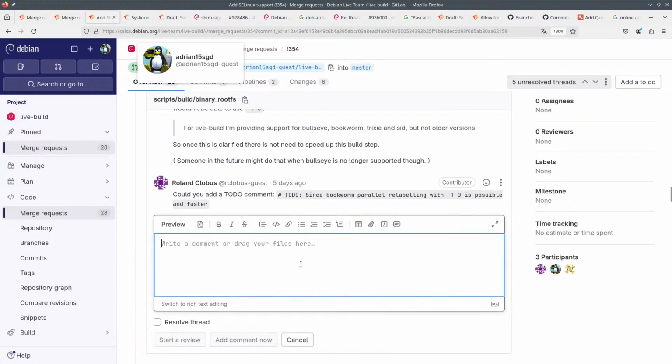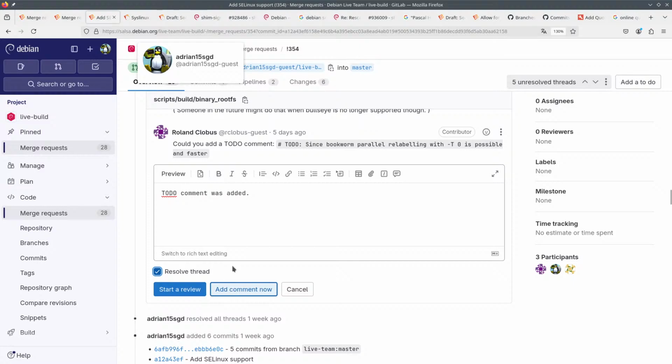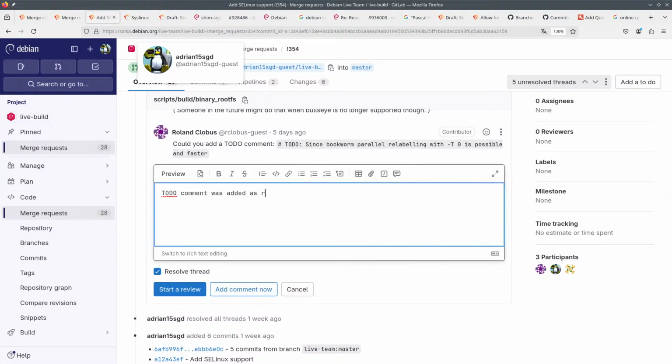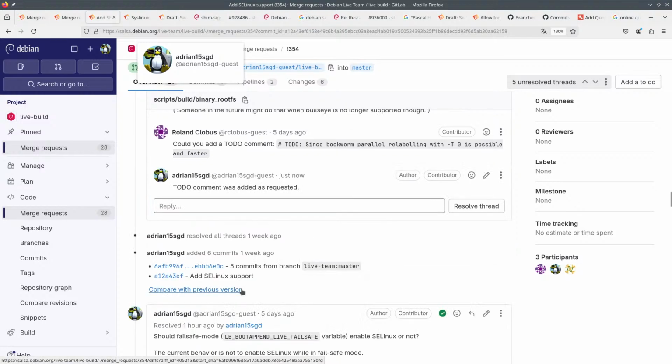So the to-do comment was added as requested. So this resolves the thread according to me. Now we should have 4 unresolved threads instead of 5.